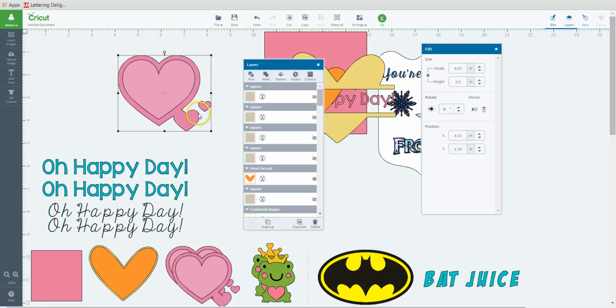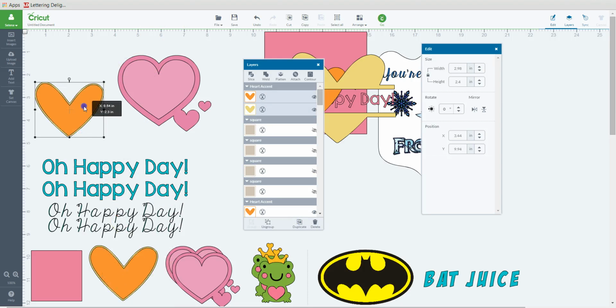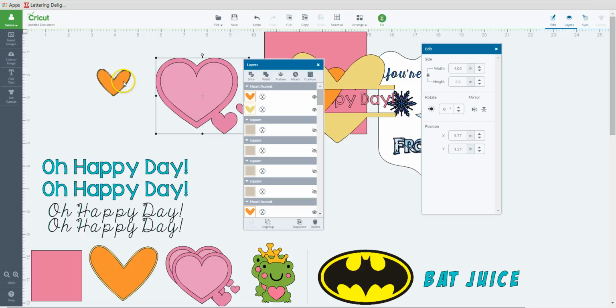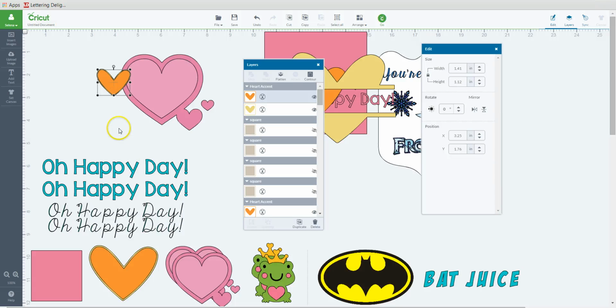Okay, I like the look of these little hearts here, but I want to add a couple of other hearts, maybe on this side. So I'm just going to take another heart. Let's ungroup this. You don't have to ungroup it, because with the weld, you can have however many layers that you want to weld together. So let's say I duplicated this 20 times. I can highlight all those 20 hearts and click on weld, and it's going to work just fine.